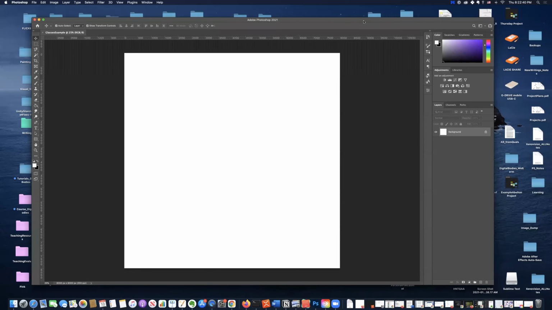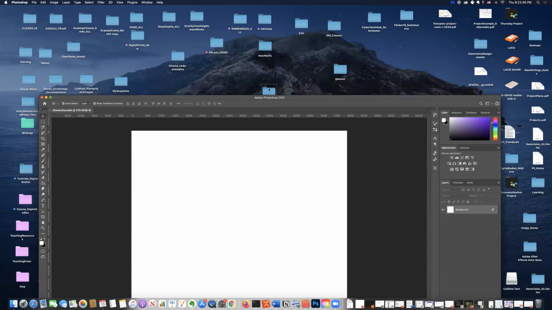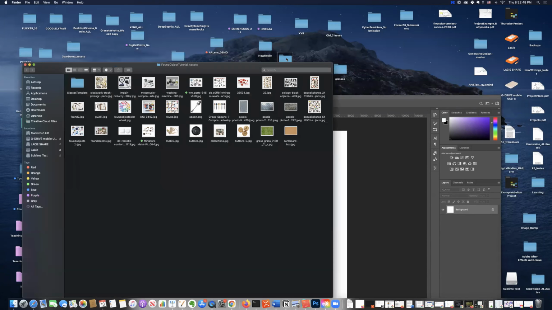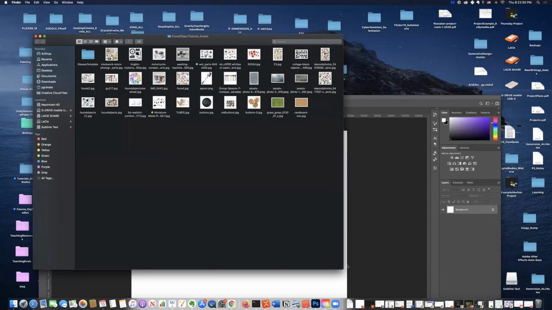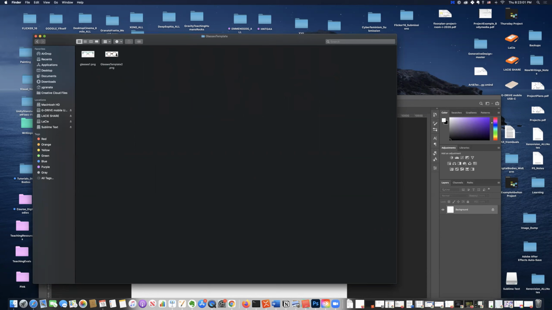What we're going to do is use the images from the assets to create a glasses design. This is based on some of the stuff we were looking at in the lecture, examples of found object masks, and we're going to use glasses as a template.